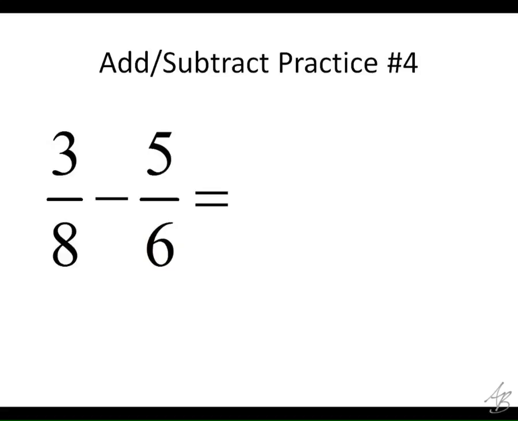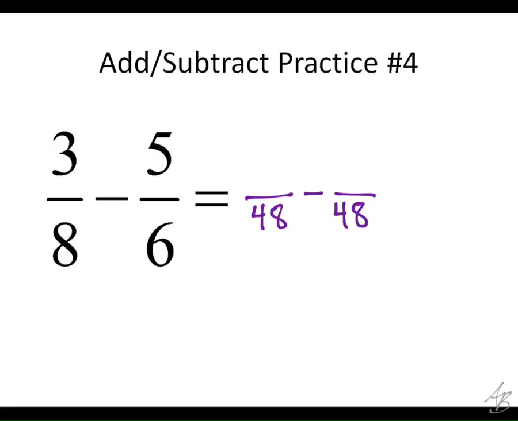The easiest way to get a common denominator is to do what with 8 and 6? It's not necessarily the best way, but it's the easiest way. We can just multiply them together. Okay? If I just take the 8 times the 6, that's going to give me a common denominator. And the problem is going to work that way. Now, I'm not saying this is the best way to do it. This is actually not the way I would do it. But it's a good way to do it still. It's still going to work. Okay? So if we do the 8 times 6, we get 48. And so let's use 48 as our common denominator.